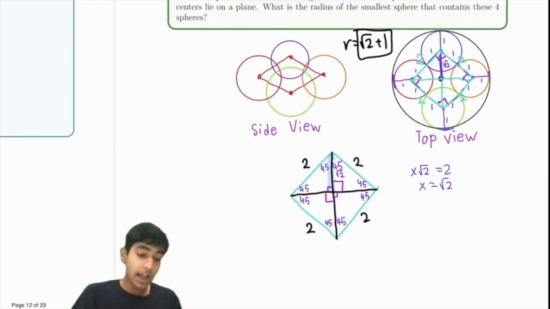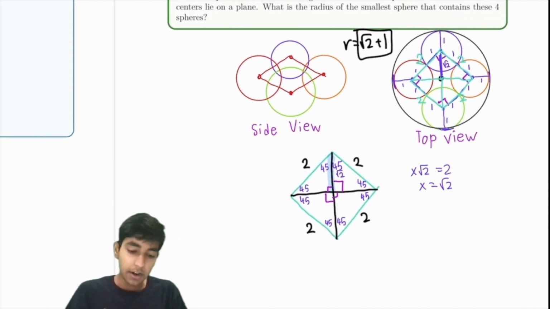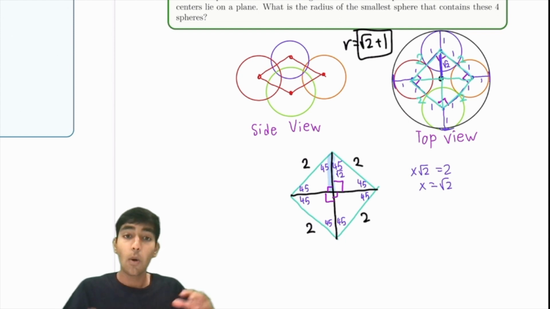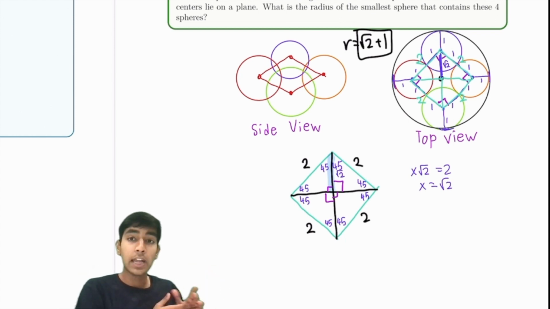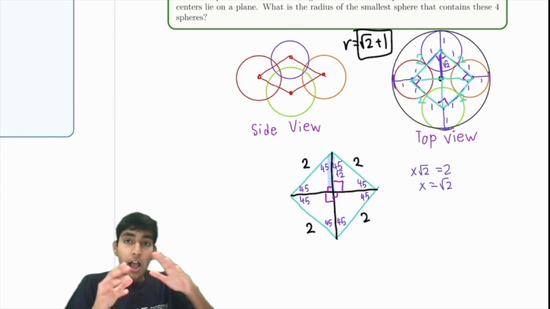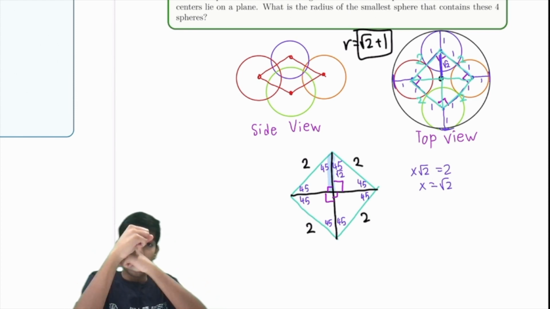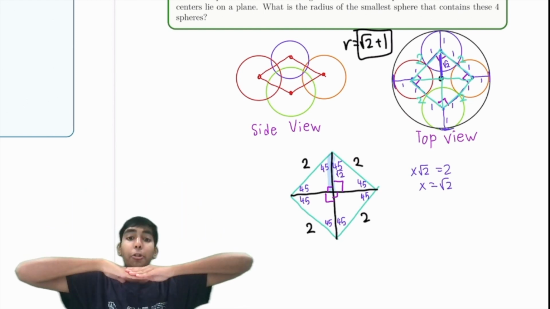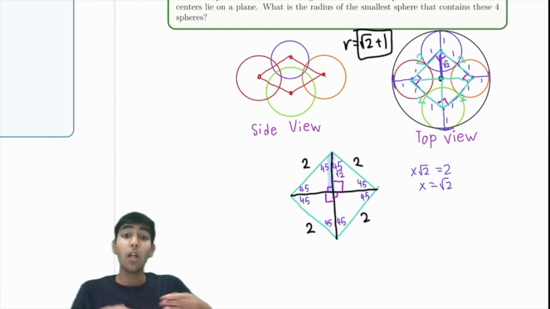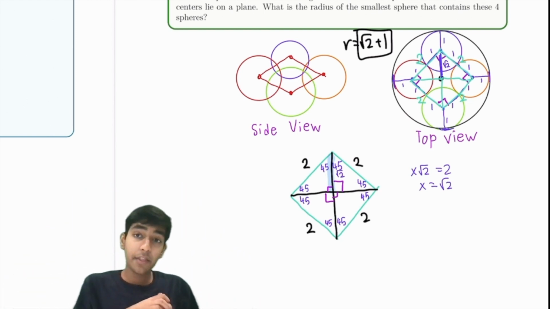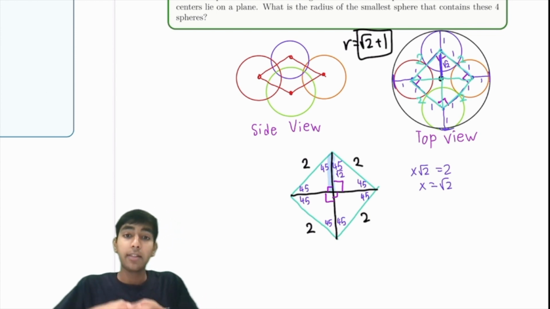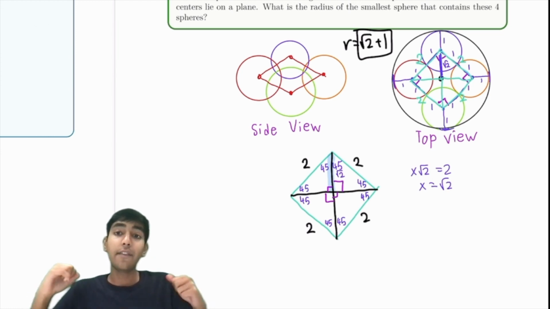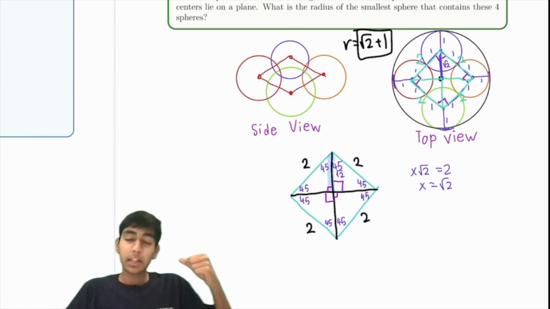Now, a question some of you might have is, we're dealing with spheres. How can we just assume they're circles? Well, essentially what we're doing is we're taking this cross section. So imagine we have 4 spheres just sitting on the table like that. What we're doing is we're slicing through the middle of all those spheres and all 5 spheres. And that is the diagram you see over here, the top view. And that is called a cross section. We're taking a cross section of a 3D diagram. And it's a powerful tool when solving 3D problems.